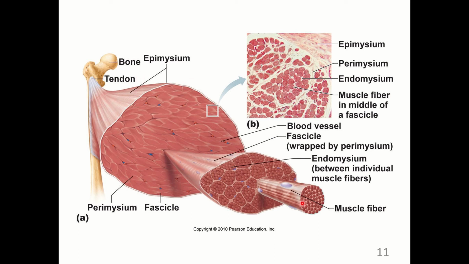The muscle fiber or muscle cell is surrounded by the endomysium. This is areolar connective tissue that is thin and helps to electrically insulate the muscle fibers from one another so that they can conduct impulses individually. If you've ever eaten shredded beef or chicken, the shreds are going to be the fascicles.